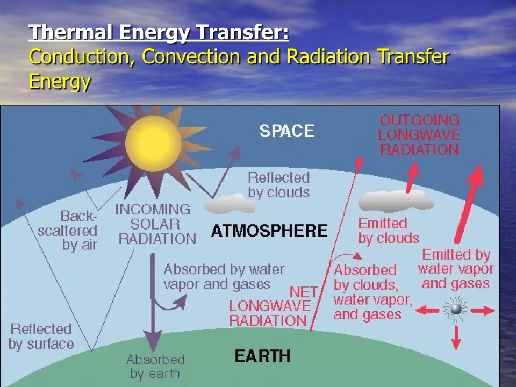This radiation that's coming in is not really affected by the air. It just shoots right through it, not so much anyways, and is absorbed by the Earth. And then that radiation, the heat that's radiating off the Earth, that's long wave. And as it's trying to escape, it's actually absorbed by clouds, water vapor, and gases. So that's what we're trying to say here.